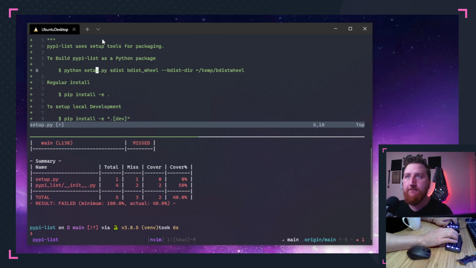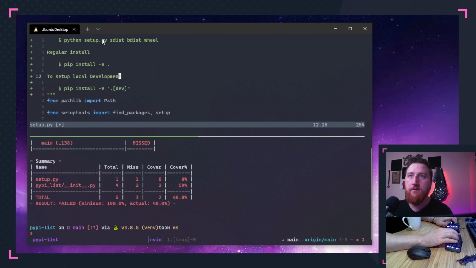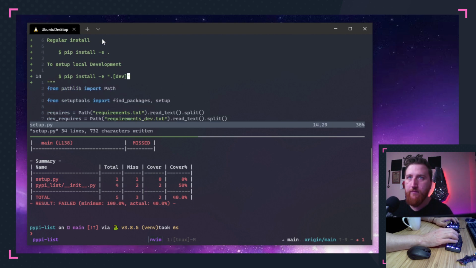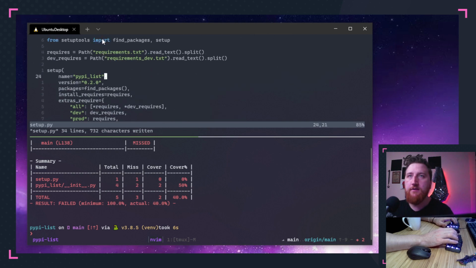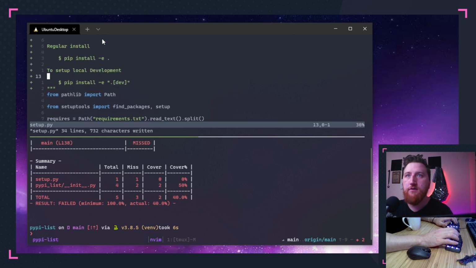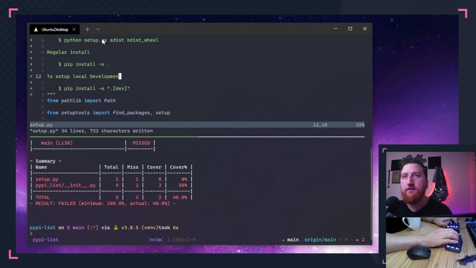Do that. I think this was an issue on my machine, so we'll delete that. Paste. I just want to make sure we have all and dev as well. So we can do pip install -e .[dev]. Okay.